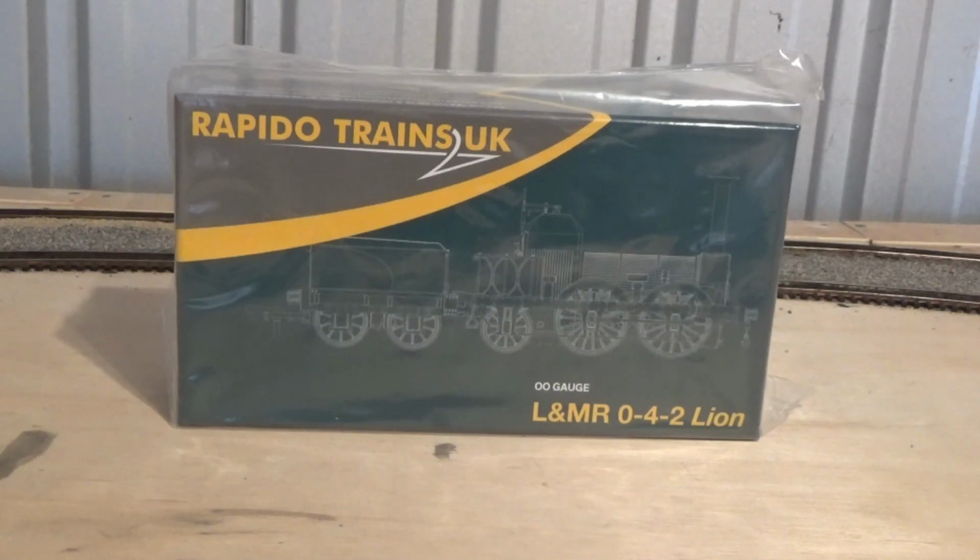Today we're going to be taking a look at a new release from Rapido Trains UK, which is the Liverpool and Manchester Railway Lion. Now you're probably all thinking at this point, well, hang on a minute, don't you already own a model of Lion? Well, I do, yes, it's the Hornby model. So you're probably thinking, well, why have you got the Rapido one? Well, because I wanted to get the Rapido one.